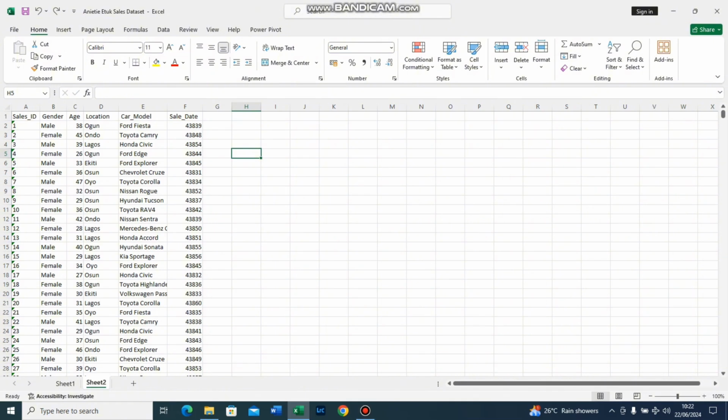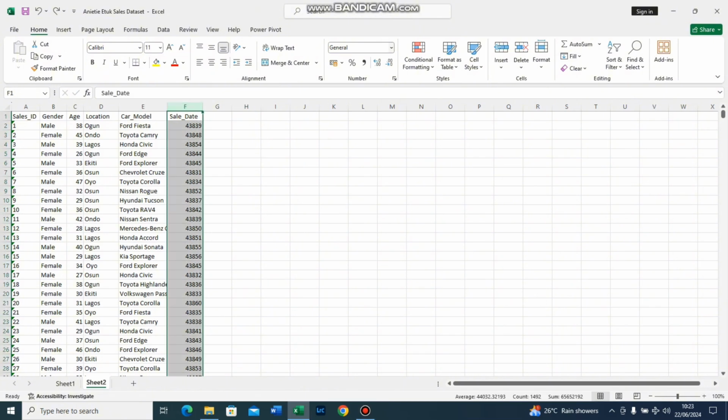So today we'll be looking at how to filter data. Here we have a simple data set of about 1,000 rows, I guess, and 6 columns. We'll just be looking at how to filter through this data set in case we need to do some things on it. Don't mind the fact that the sales date is encoded here.